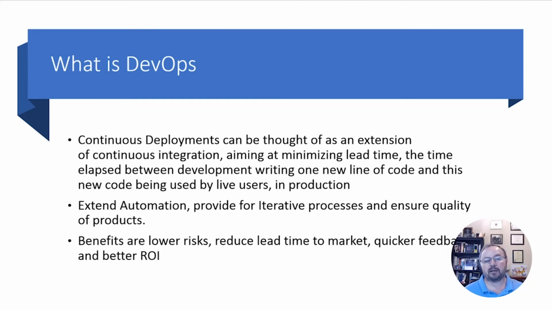And lastly, we want to think about continuous deployments from a benefit perspective as lowering risk, reducing lead time, and also providing quicker feedback. So if we're able to get to market quicker, for example, that's a benefit to the whole company, not just to development. So this is a big deal if we actually plan and schedule and really do what we need to do.